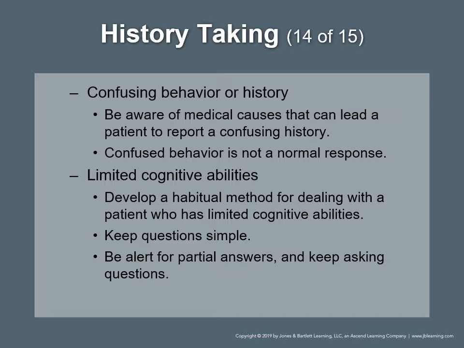Those with limited cognitive abilities. So folks that are unable to express themselves, that have limited mental capabilities, we need to involve the caregivers, the family, those that are taking care of them, and don't treat them like they're dumb. Again, compassion, patience, respect go a long way.